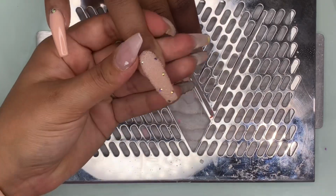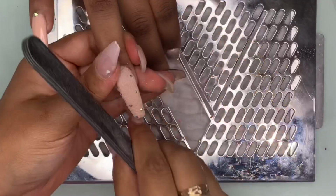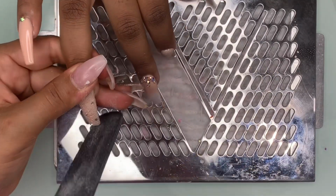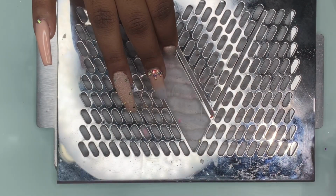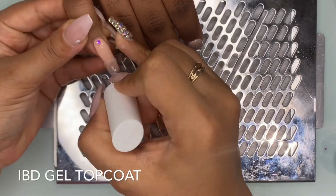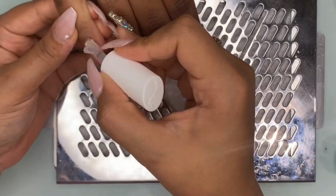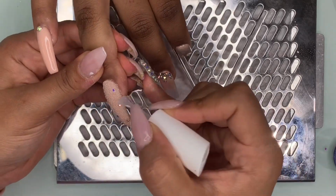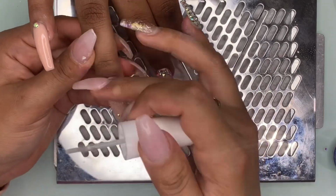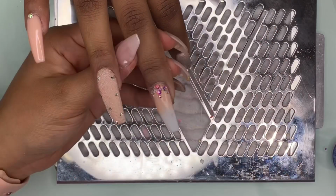Alrighty, so next we're going to go in and gently shape up the nail with the caviar. You don't want any of the caviar just hanging off the nail. And after you apply the caviar, you have those rough edges, so that's why I go back in and reshape it. After that, we're going to apply the IBD gel top coat. As you can see, I also apply a little bit on the nail with the caviar, but just around the perimeter of the nail.